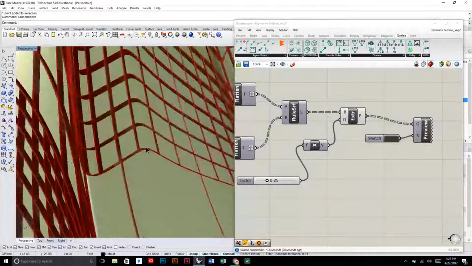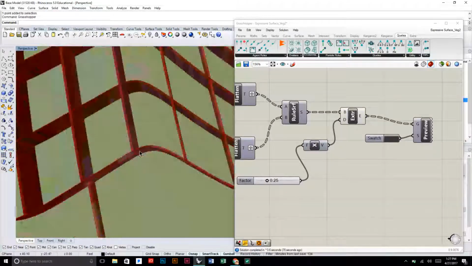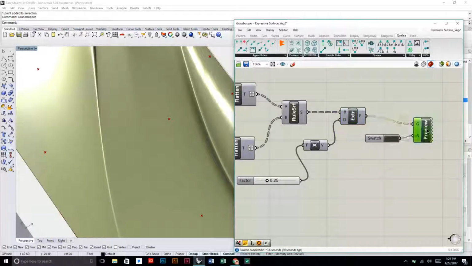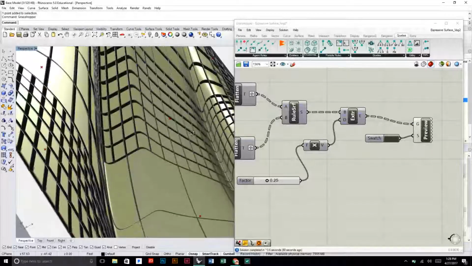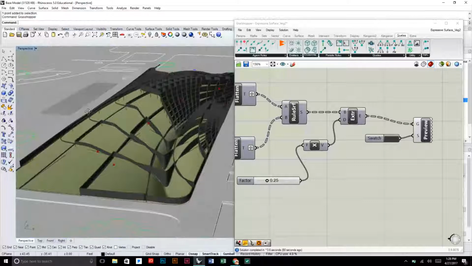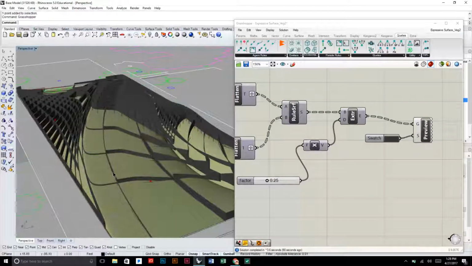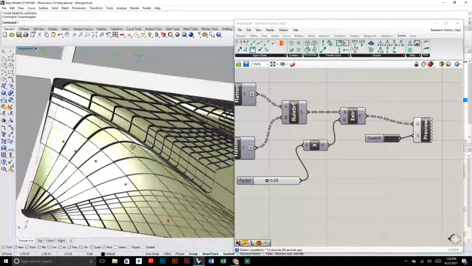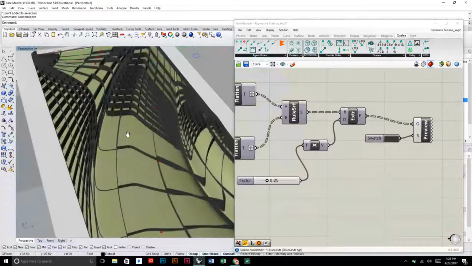Now you can see that they actually have some thickness to them. Let's turn that off and let's just turn this on. And now I just have this black just to give it some contrast, indicate which areas are raised, which ones aren't, to create this kind of parametric planting landform.